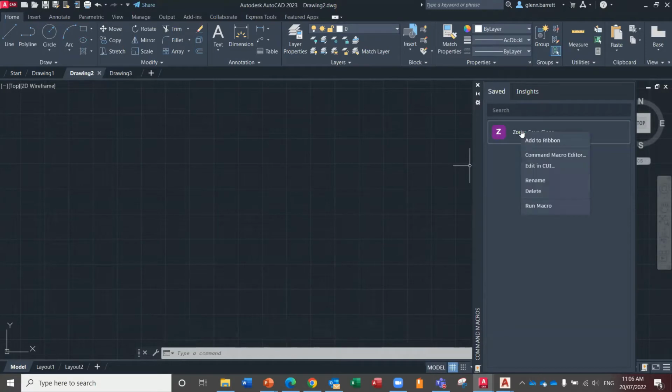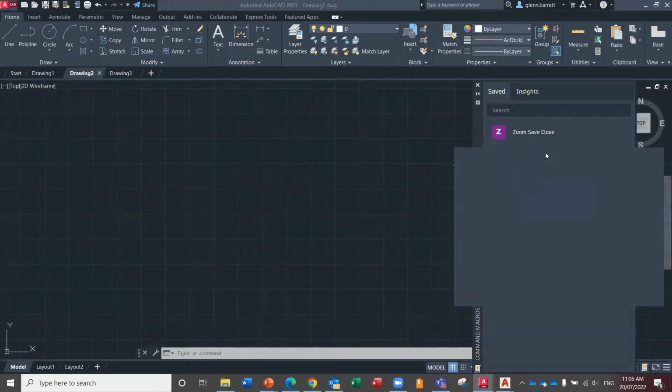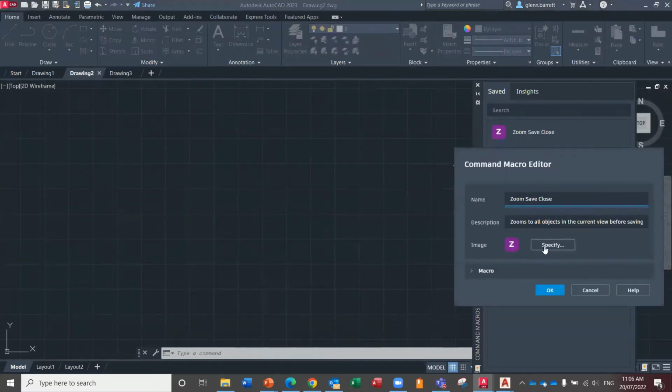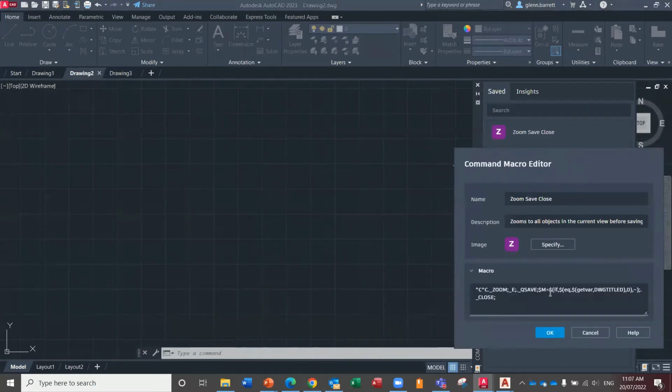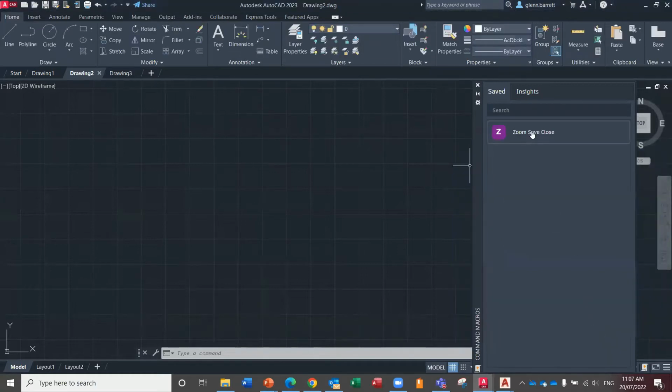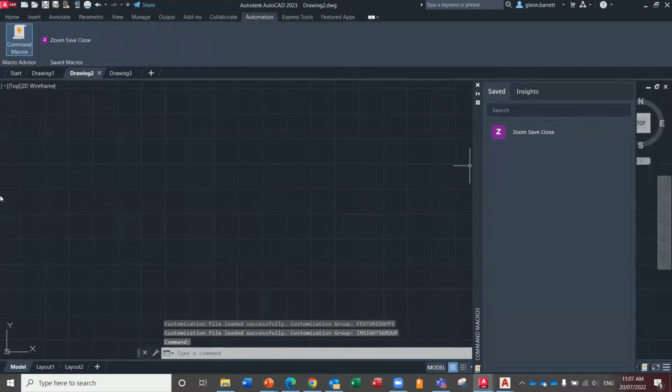You can come into the command macro editor, and you can start making changes to the macro if you want to perfect it yourself and add a few little extra things to it. We can also edit in the CUI, and we can add it to the ribbon. Okay, so it puts it under automation.